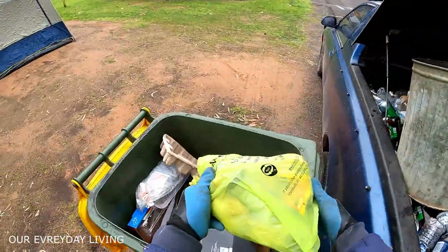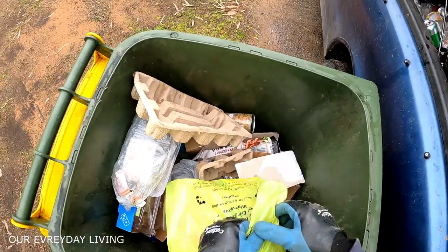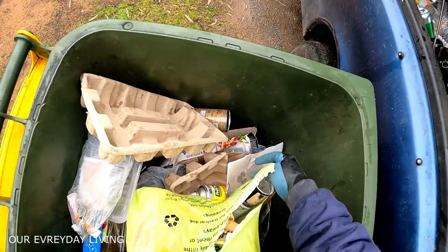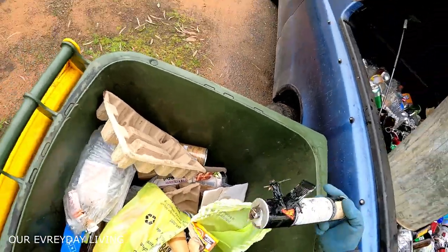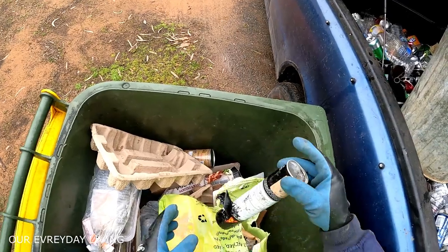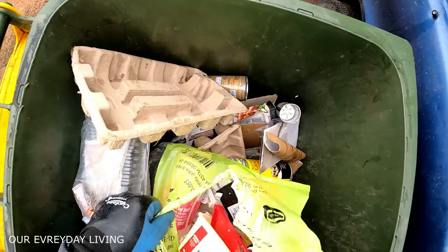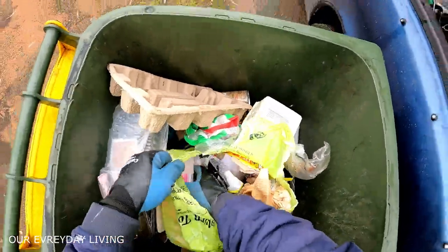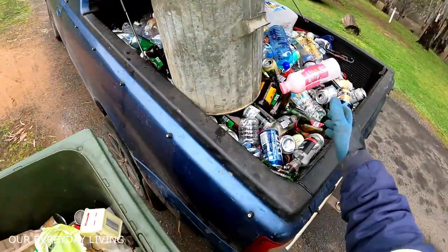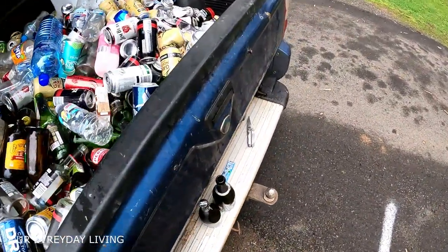Okay. That a can there. Oh, hate these strong bags. Can of a salati. I'm not going to take that. No way, mate. Oh, I'll take that one. I think that's the flavoured one. It is. Sweet as. Right.